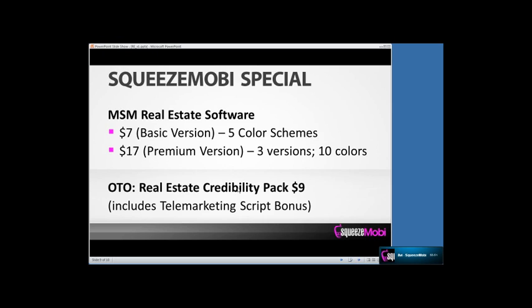It includes the YouTube videos, which I highly recommend. You want to get this premium version because if you want to do those virtual tours, which are very high value, and you could sell those for $750, then that is what you want to get. 10 colors as well. And then there is an upgrade offer for just $9.